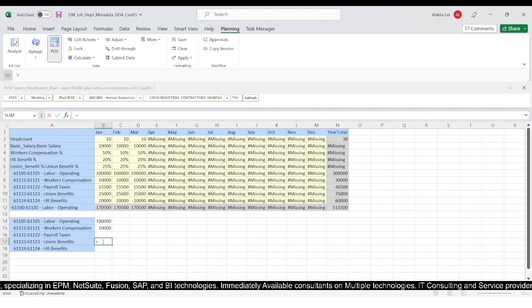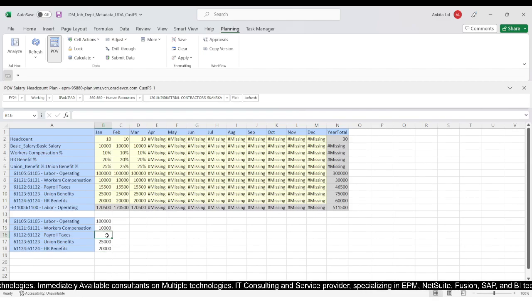Here we calculate the union benefits, which is multiplied with the basic salary and its driver, that is union benefit. Then here we have calculated HR expenditure, which we have got by multiplying the labor operating into its driver, that is HR benefit, which is 20% here.